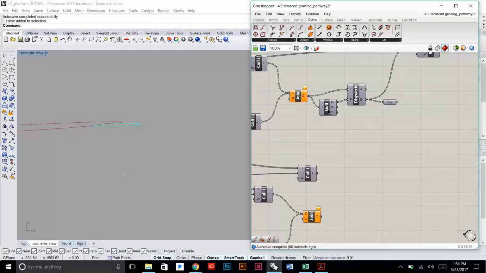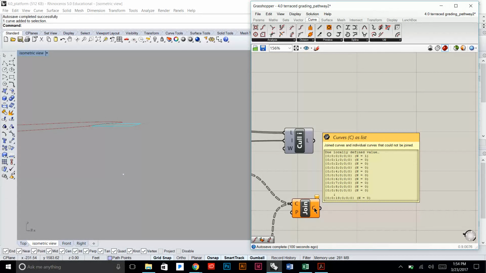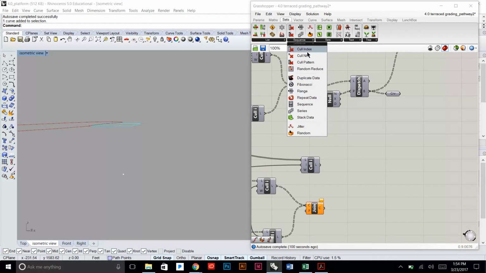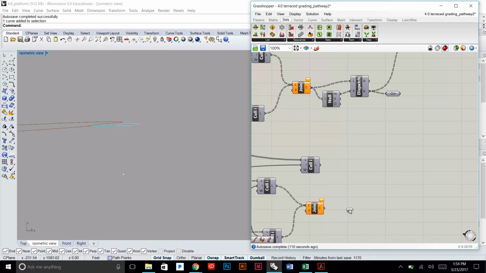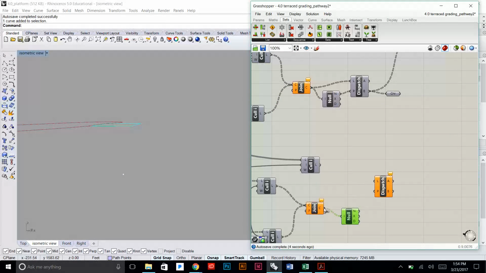I guess the last part is you want to also figure out there's some null items. That's why it's orange. So we can go to Sets, Sequence, or List, sorry, Null Item. Use the dispatch pattern to figure out which ones actually are or not.